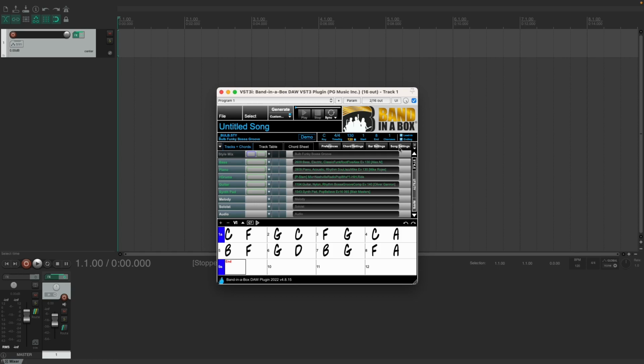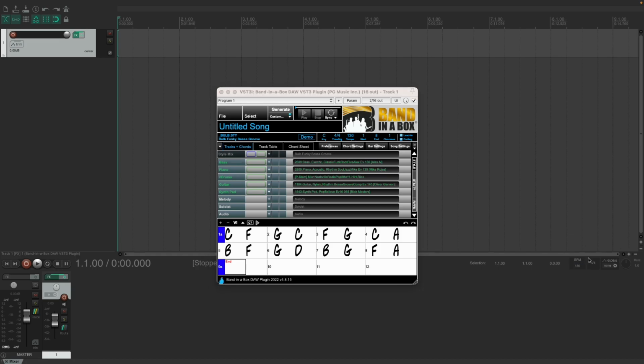Now at this point you may notice the tempo indicator is flashing at you. This indicates that your DAW is set to a different tempo than the plugin, so we'll need to make them match. To set the tempo in the plugin to the tempo in your DAW, simply click on the flashing blue light here to automatically change the tempo in the plugin. Or if the plugin is already set to your desired tempo, then click on the tempo at the bottom of the DAW and type the song tempo in.